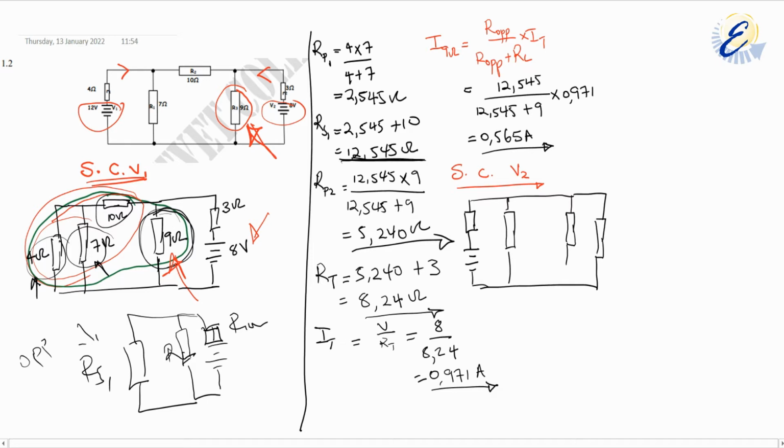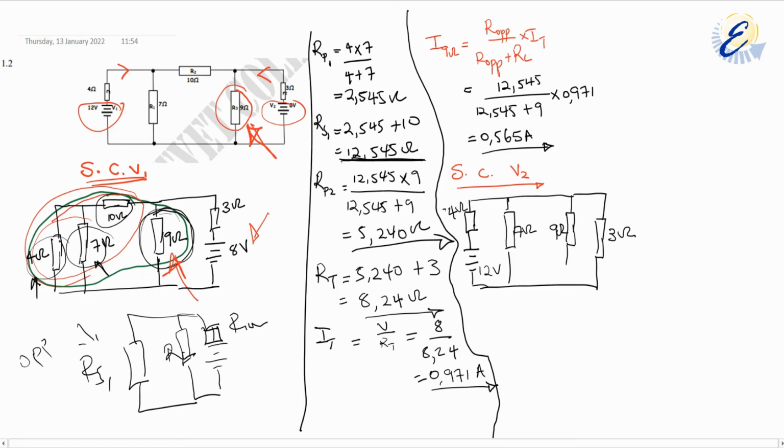There. So we have our 4 ohms here. We have our 12 volts supplying there. Let me just draw a division line there. We have our 7 ohms, our 9 ohms, and then our 3 ohms. The same thing applies. We need to calculate the total current here, right?